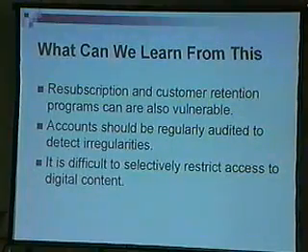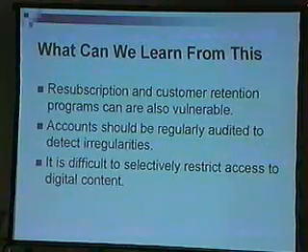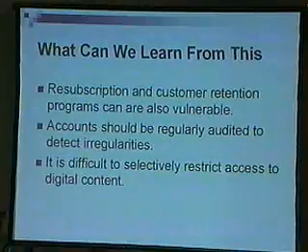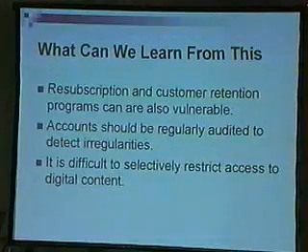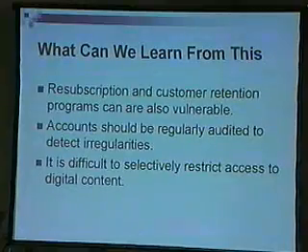Accounts should be regularly audited to detect irregularities. If they had looked for accounts that no one was paying for, or even tried to track down the accounts that people had signed up for using this new 14-day trial, they would have found this, but they never bothered, and that's probably part of the reason why they went out of business, especially since they sent all this information to the customers who most likely had signed up before and might actually be willing to pay that expense or have their employers pay that expense. They eliminated the need for them to go to their employers and ask for them to pay it, or even for them to pay it themselves, because they just gave out free access.